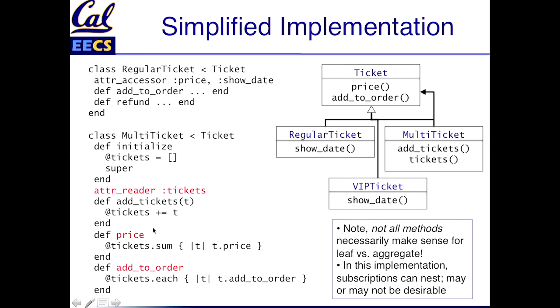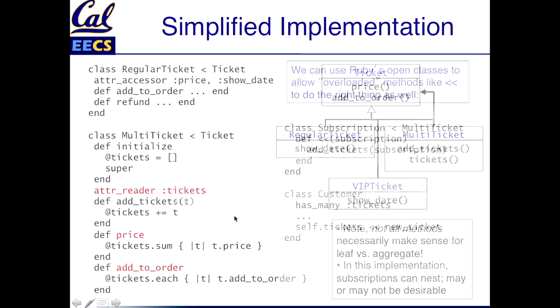Also in this simple example, I didn't put any restrictions on nesting, right? So if you work your way through the logic in these, you can see that if you nested one collection inside another, these methods would all still work, as long as the recursion bottoms out eventually. That may or may not be what you want, but you could certainly special case that out. But nonetheless, this is a very basic version of how you might do this.